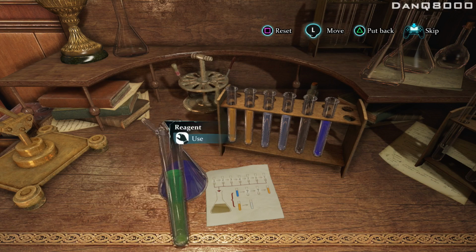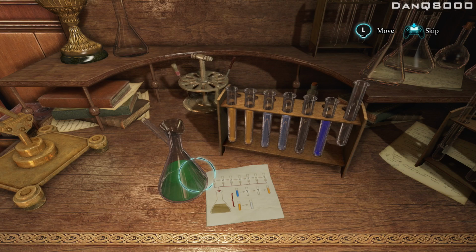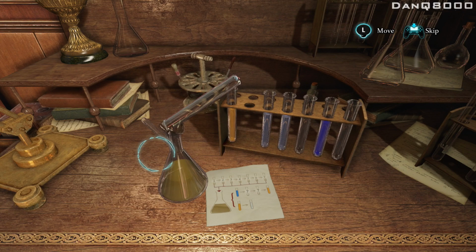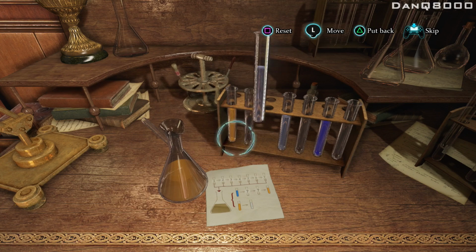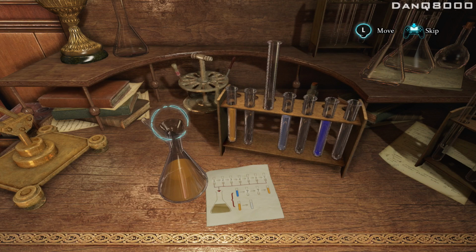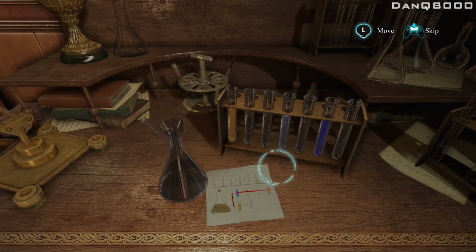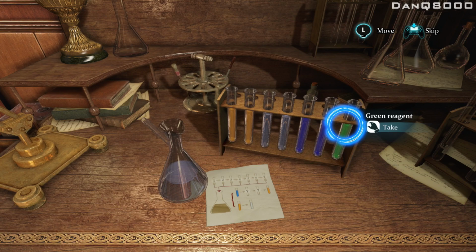Makes sense to put the green in. The 3rd one, right? Yeah. So orange has to be 3. Okay. Now we can use a colorless. No, something isn't right. I need to start the reaction from the beginning again. Damn. So I did something wrong. Well, what the fuck did I do wrong?